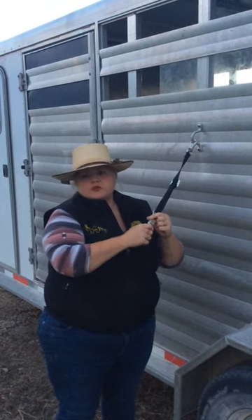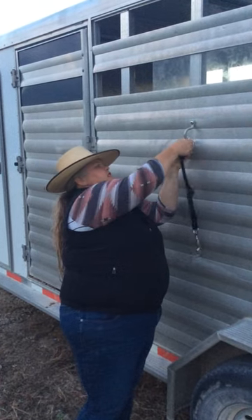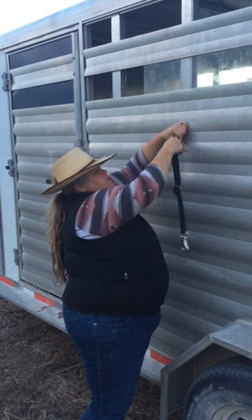I've also seen people do this right here and then put the quick release down by their horse. So they had to get their hand underneath their horse's jaw to release it. What's nice about this right here is, let's say your horse has got a halter on and something happened and you had to use your quick release.